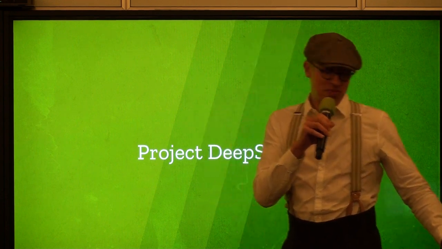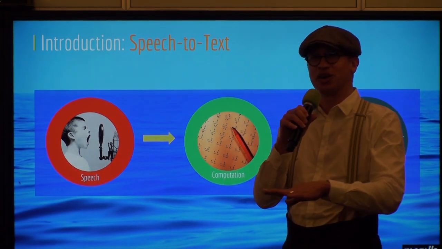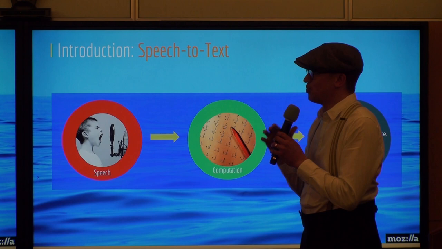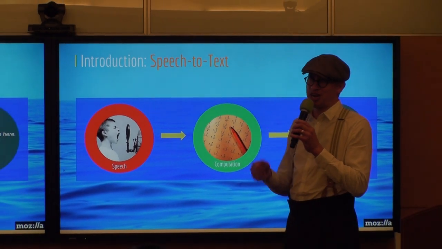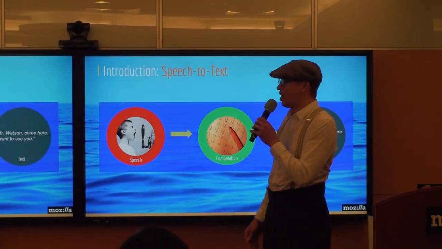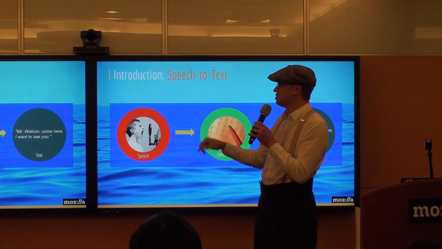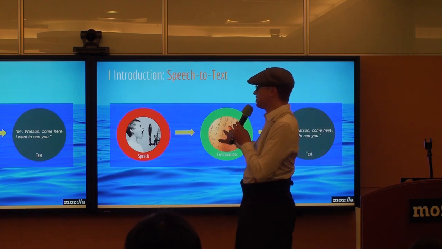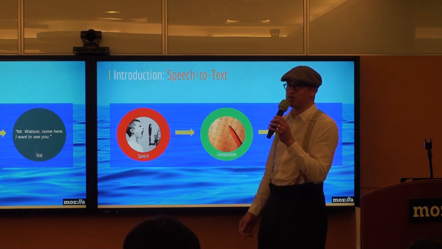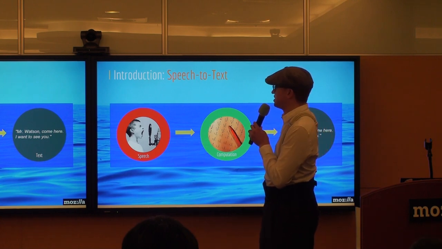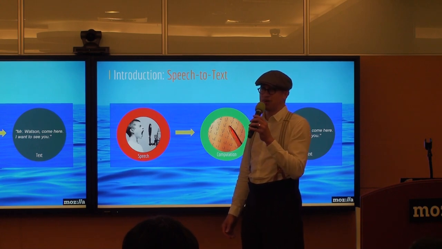So, first, to frame things, I want to talk a little bit just about speech recognition to sort of get the groundwork set up. Speech recognition, really, of any type, can be considered to consist of more or less these three phases. First, you talk into a particular microphone, like this one. The audio from your spoken words is converted to a sequence of ones and zeros. These ones and zeros are sent to a computer, which then computes on these ones and zeros. And the result of that computation is a transcript of the actual audio you initially put in. So it's basically a process like this. There are various different ways of doing speech recognition, but in particular today I'm going to talk about a deep learning approach.